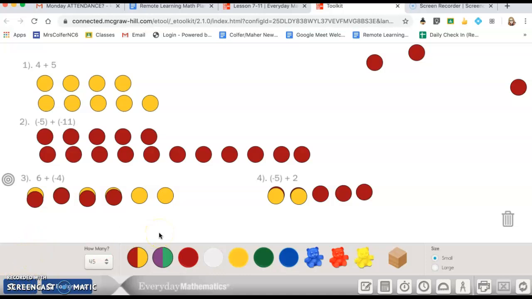I hope you guys found this helpful. If you're having any trouble with the manipulatives, again, another way to do this would be the number line that you saw in the previous video. Please make sure that you reach out to myself or Mr. Zerga if any of this was confusing. This is really the foundation for the entire unit. You need to know how to add integers so that you can later subtract integers. So please make sure you get help if you need it.